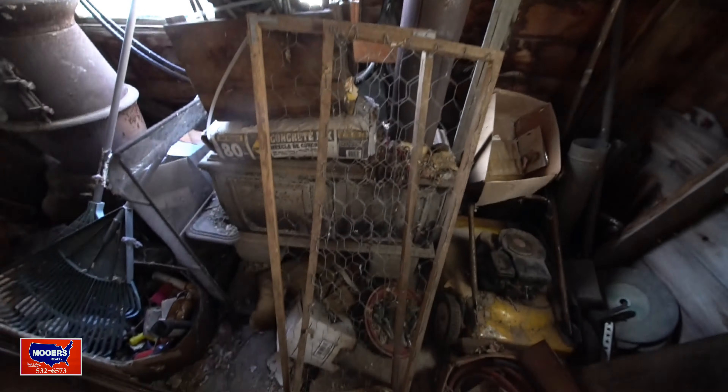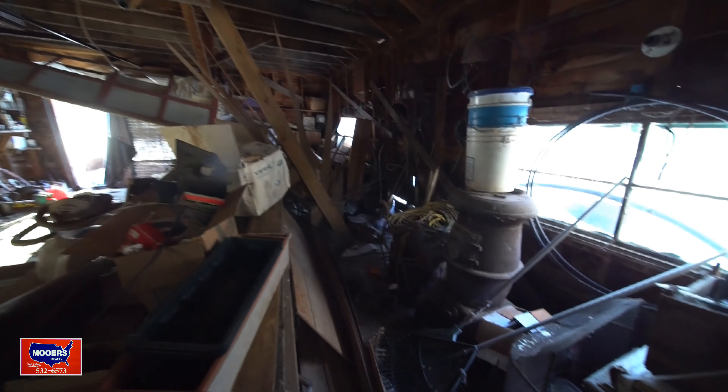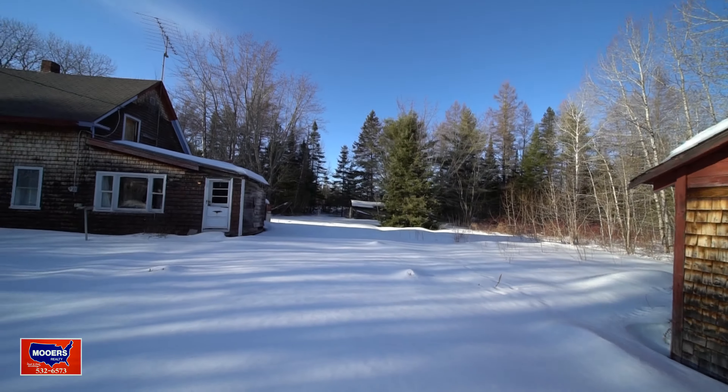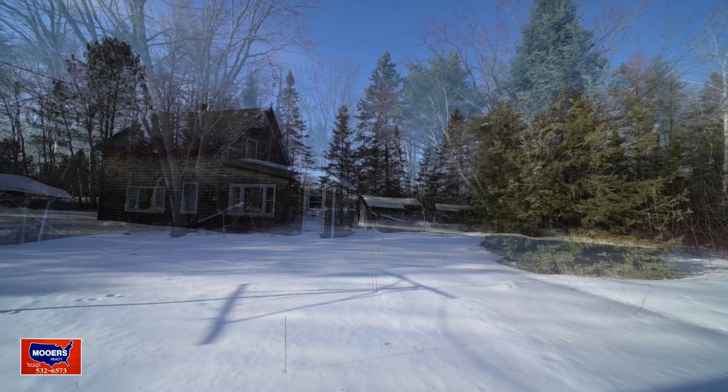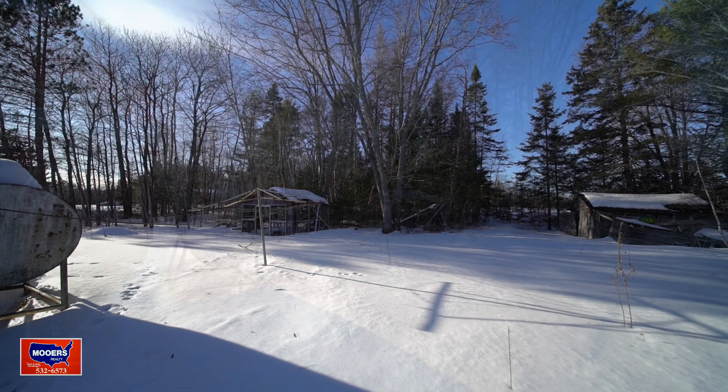There's a little parlor wood stove in the corner — got a pot belly. There's odds and ends; those are all the trash and treasure that comes with this property. At least you've got a garage with an asphalt roof, and this garage is in such great shape. There is a screen house, not used this time of year.